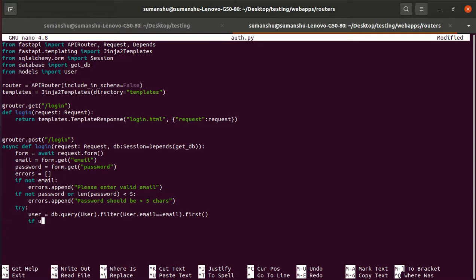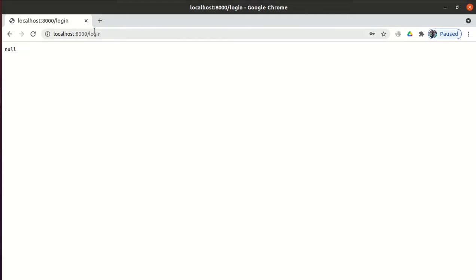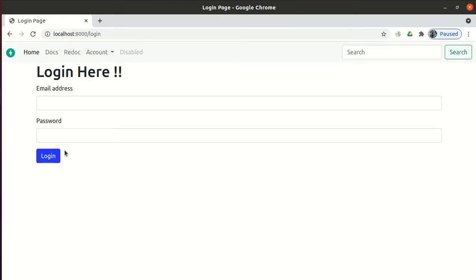So let's suppose if user is None, it means the user doesn't exist, so it will throw the errors. So errors.append email does not exist. All right, and we will return the template, the same template. So let's say the user enters the email, the user enters the password, and everything is okay.